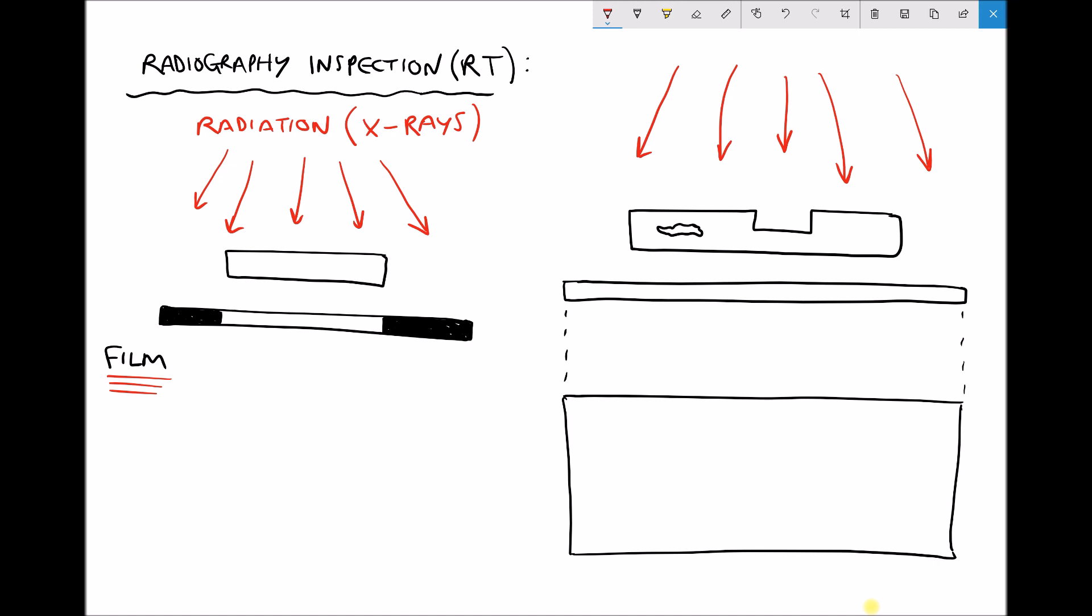So on the left-hand side we have radiation emitted. The object that's being scanned or x-rayed blocks the radiation and we see a white impression on the film as a result.